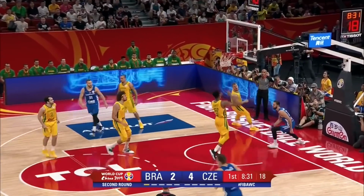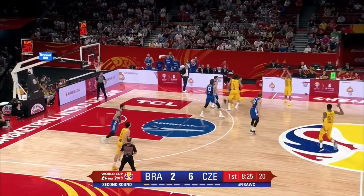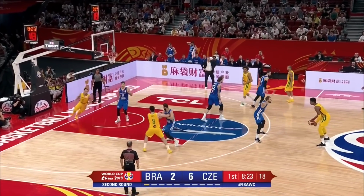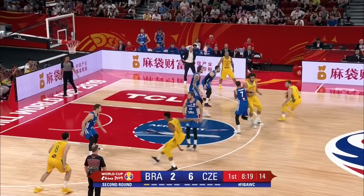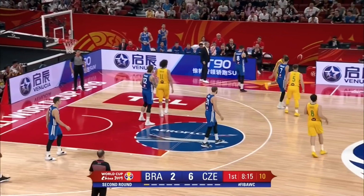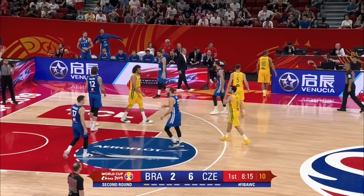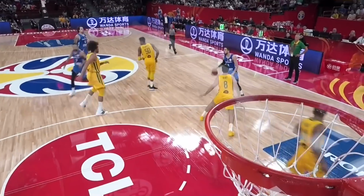Sadaransky, what a lovely bounce pass, and Gruben on the cut to the basket provides the finish. That's what he does. He sees the floor. It's not just about himself. He gets others involved, and that's why he's gained the respect throughout this tournament as one of the marquee players. Loose across to the far side towards the 39-year-old Alex. Ball out of bounds, still Brazil possession. Have a look at the pass. The vision threads the needle.